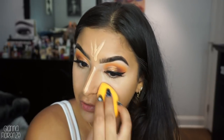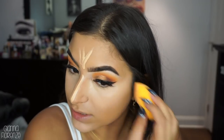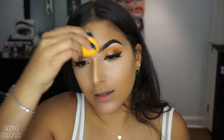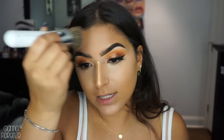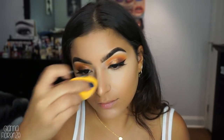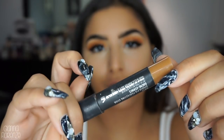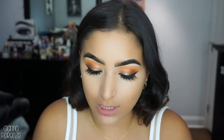The only thing I have to say is obviously the beauty blender or any blending sponge is a little more seamless and maybe gives a little more coverage, but besides that it was all good with the brushes. I'm going to use this NW45 Studio Fix Perfecting Stick - I used to use this all the time, so why not bring it back.